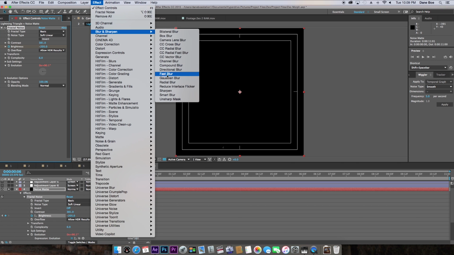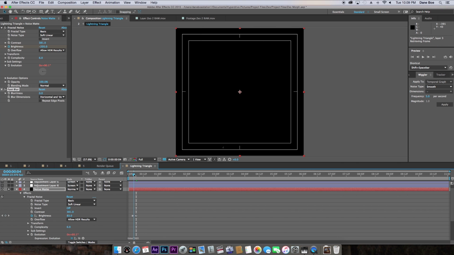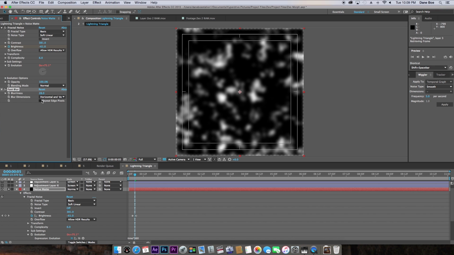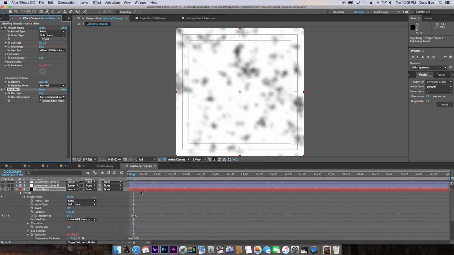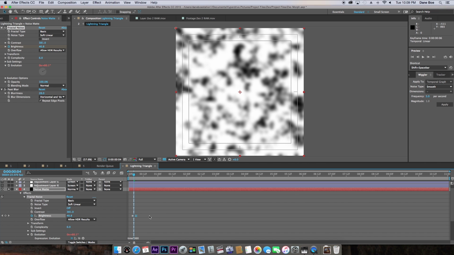Then we're going to go to fast blur, blur it out a bit, and we'll repeat edge pixels, why not? And I'm going to easy ease the last keyframe just so we get a better halfway point there, which looks nice.